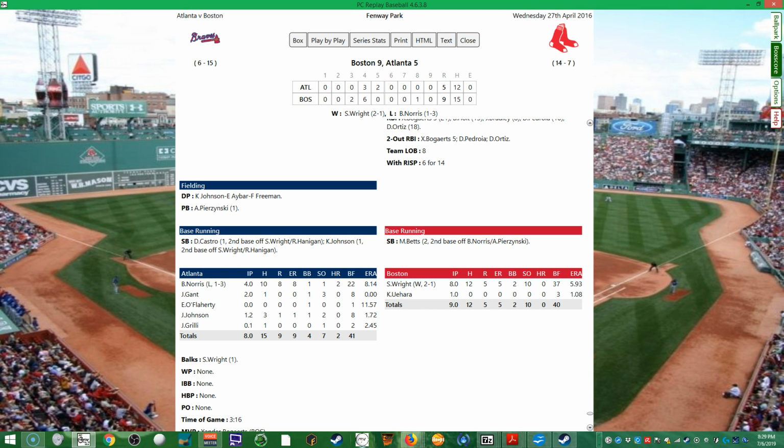Gant goes 2 innings, allowing just 1 hit. O'Flaherty does not record an out. Just faces 1 batter and walks him. Johnson goes 1 2/3 innings, allowing 3 hits, 1 run, it was earned, 1 walk, and 2 strikeouts. Facing 8 batters, Jason Grilli, a third of an inning, allowing 1 hit, striking out a batter.